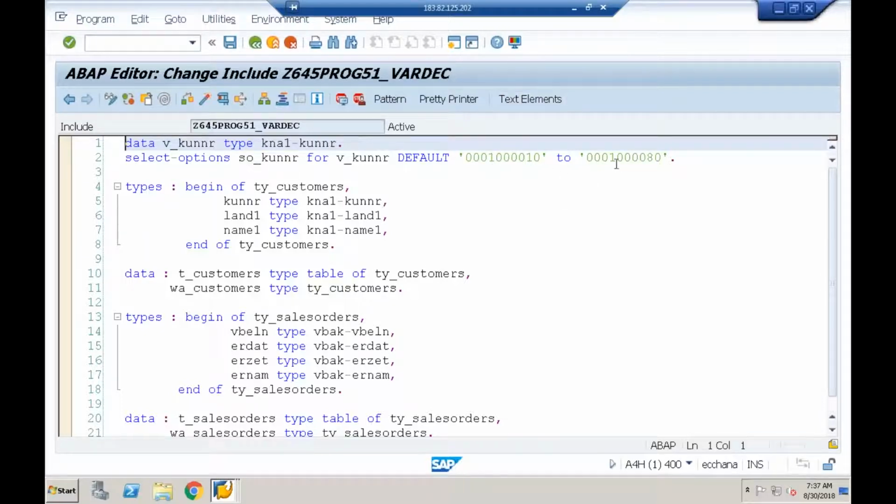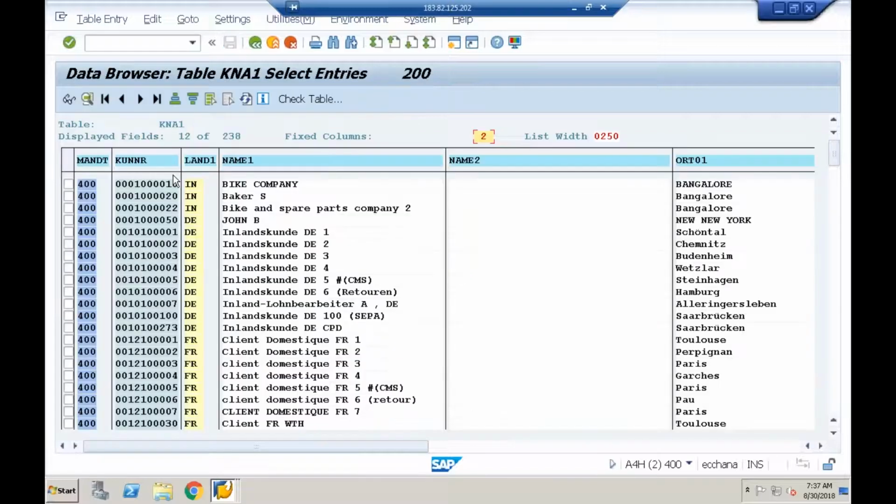What is the range here? Yesterday I gave the range as 1000 to 1010, but that was a different server. In that server, the range was something like that. But here, this is a different server, and we don't have that range. So I went to the KNM table and checked what data is available. Based on that analysis, I am giving the range.